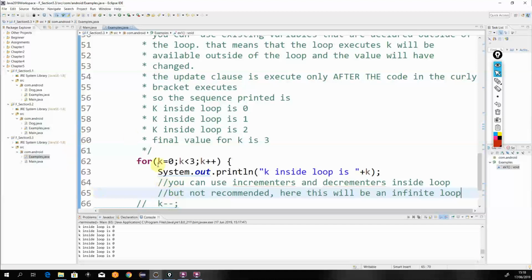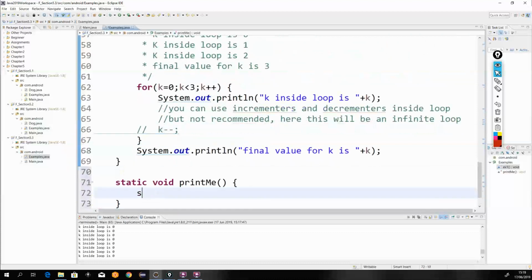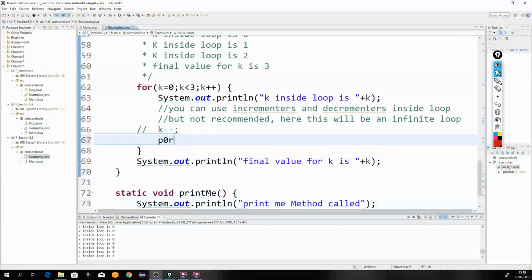Now, of course, you can have anything happen inside a loop. All that happens is that instead of the code running once, it's going to run the number of times the loop is going to go. So if I have a method called print me, I can go here, print me.